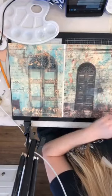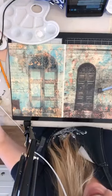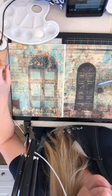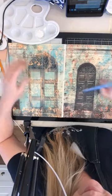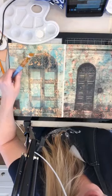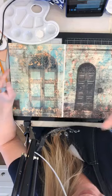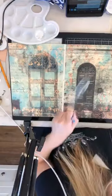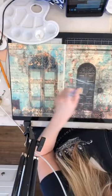I don't know if you guys saw, there was a lady, Gwendolyn Hamelman, I think. She did a project with the Bluebird Queen paper that was just mind-blowing. It was a canvas, and she put the paper on, and then she took crushed glass and went over the feathers, and then she did resin over the whole top of it. It was just to die for. That was amazing. Hopefully maybe she'll share some of her techniques at some point.